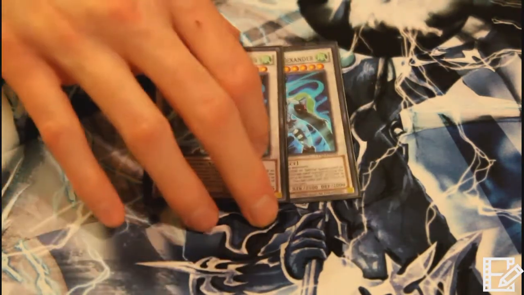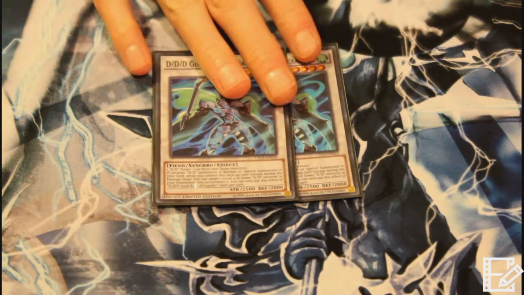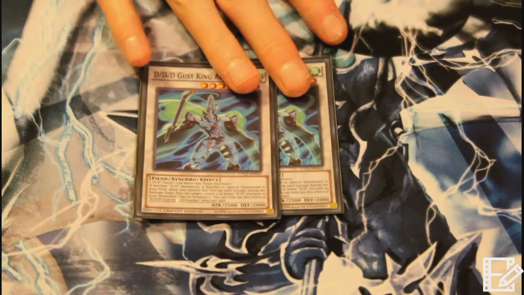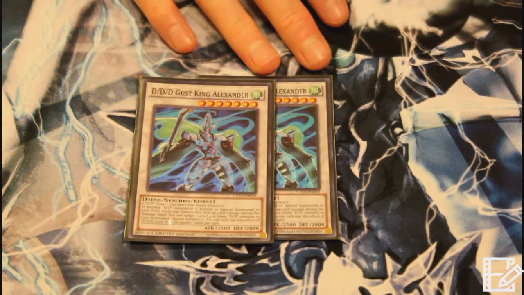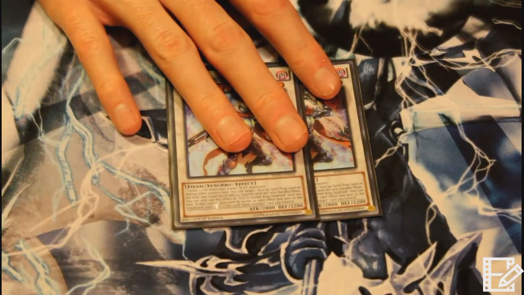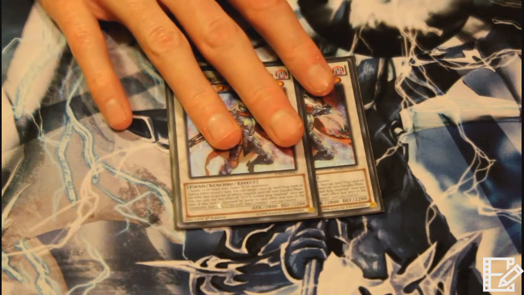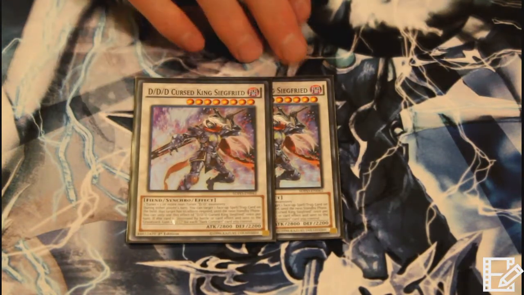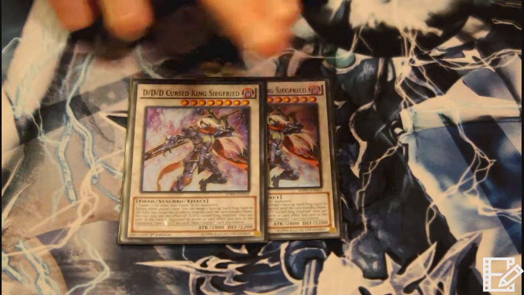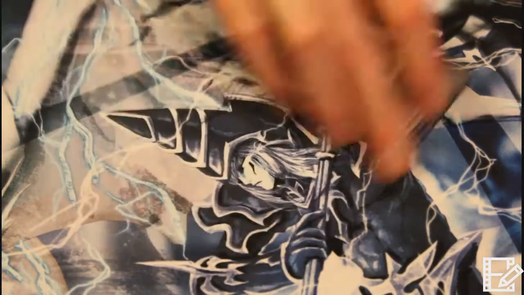Then 2 DD Gust King Alexander. Same effect as Genghis. Allows you to special summon, and you can combo this out to do a lot of really cool and crazy plays. 2 Curse King Siegfried. He'll negate a card. So if you have to negate the effect of Dark Contract with the Witch so you don't take damage because you couldn't get Oracle out, you can do that. You can negate Barrage. You can negate a lot of different things for a turn. And it's a quick effect.